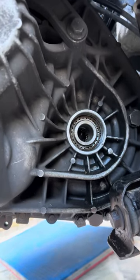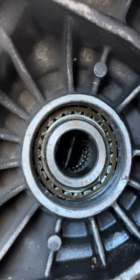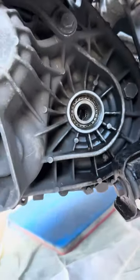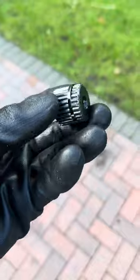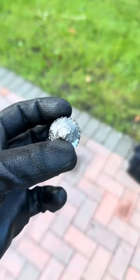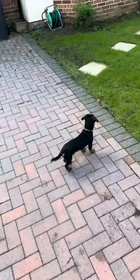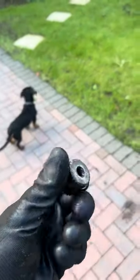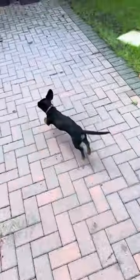Would you look at that? We got it out. It's out. Oh, look at that. What a beautiful sight. Where is it? Let me find it. There you go. So this was what was stuck in our diff. Bottom of the gearbox. Dogs come running out like a nutcase. But yeah, look, that is all we needed to get out, and we've got it out. Winston. We've got it out, Winston.